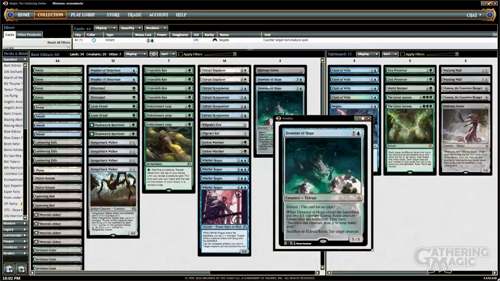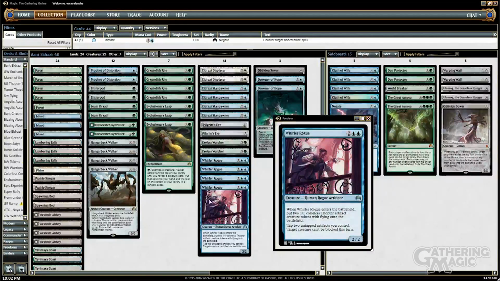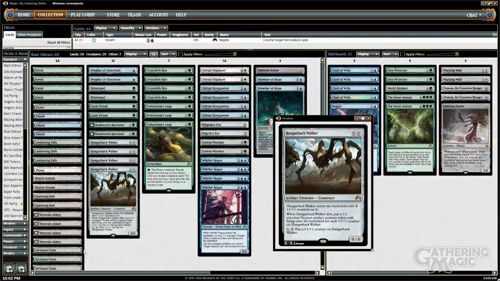What's really good about Displacer and Drone of Hope is that opposing Westvale Abbeys are not very good versus this deck. Of course, our 1/1 flyers through the Whirler Rogue can just chump block and then be sacked, and same thing with Hangarback Walker. So Westvale's not that big of an issue for this deck.